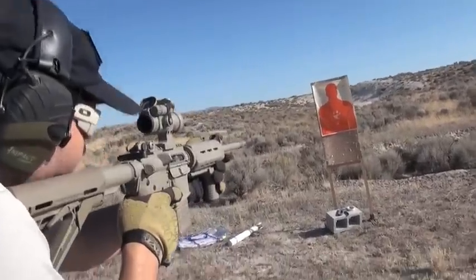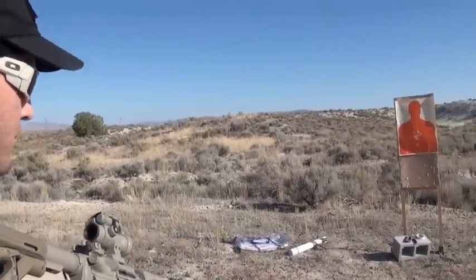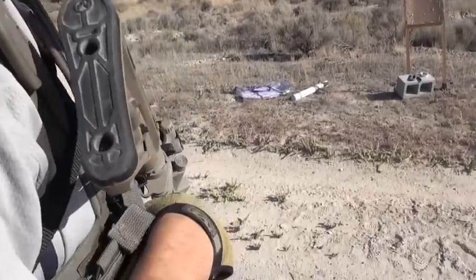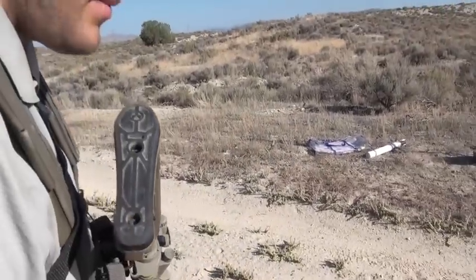Yeah. Just because you're shooting fast doesn't mean you're out of control. Keep it controlled and you can rock that trigger. Shooter ready? Yep. At the beep.